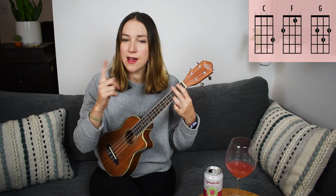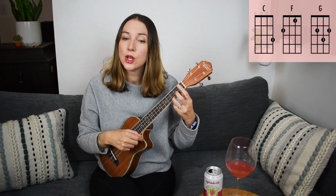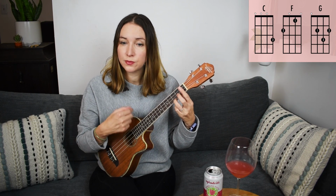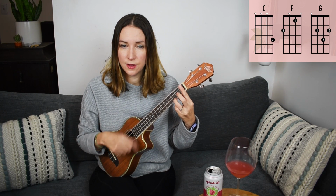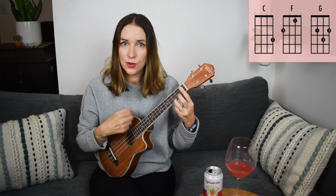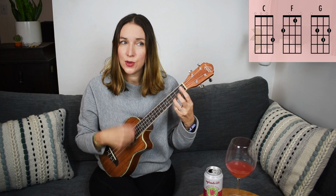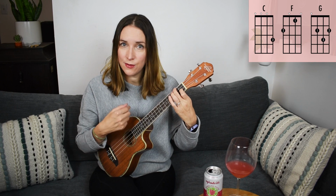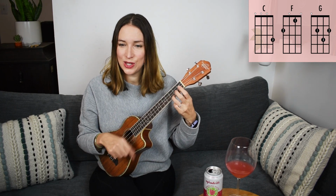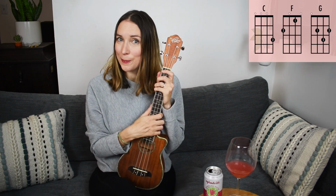Ooh, and you can rewind that if you want to try it with the double, like C, two, three, four, or with your strumming pattern. Down, up, down, up, down, down. C, two, three, four. C, two, three, four. F, two, three, four. C, two, three, four. Cool. Okay, there's our counting.